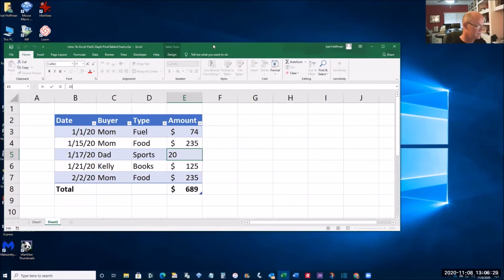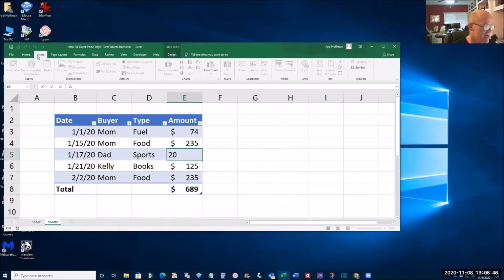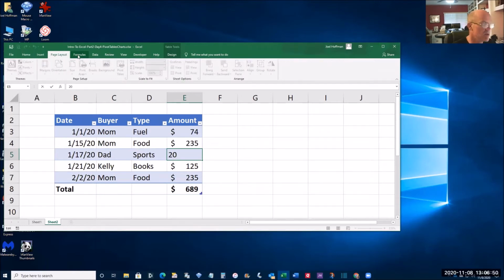There we go. Okay, so now you can see my menu bar and the bottom of this spreadsheet as well. So before, when I was talking about different ribbons, remember those are just accessed by the tabs across the menu bar.